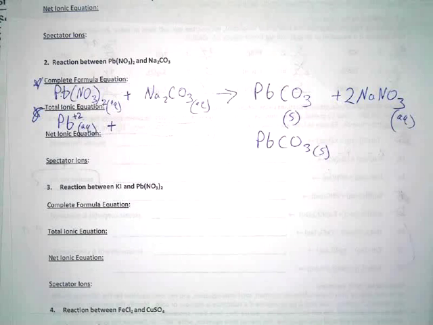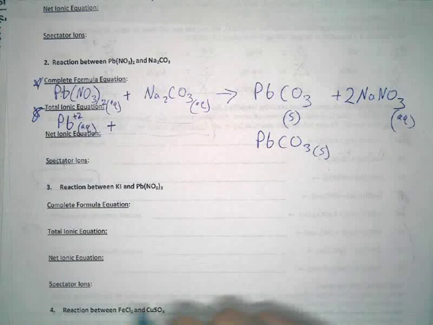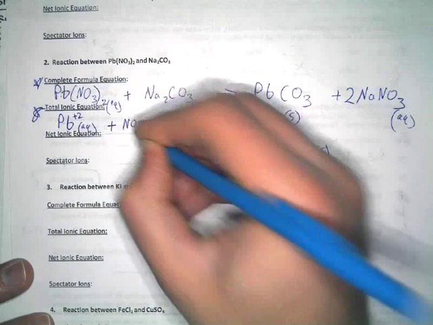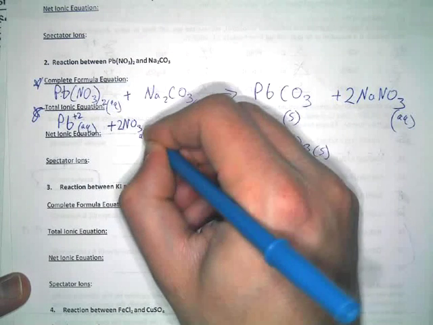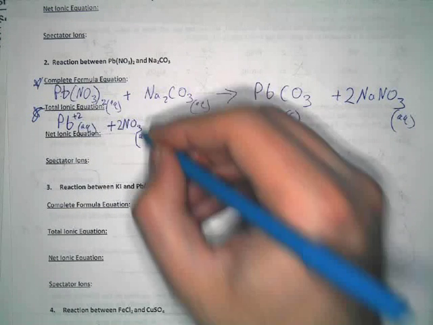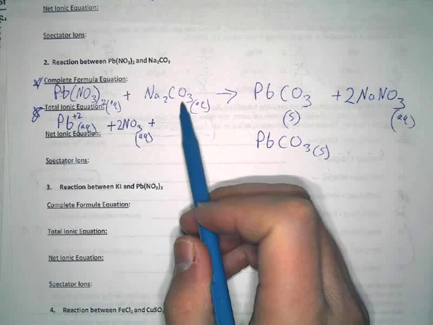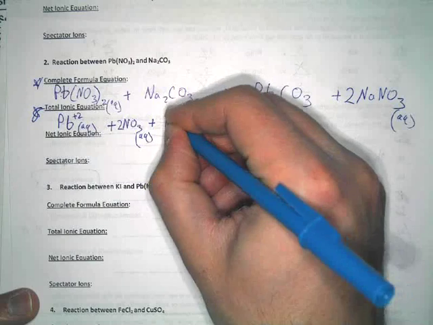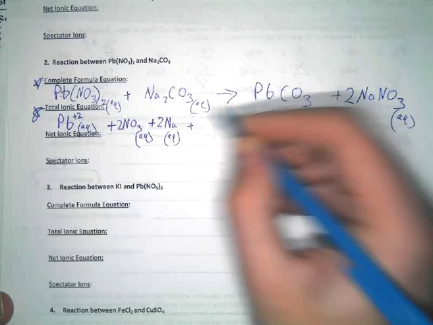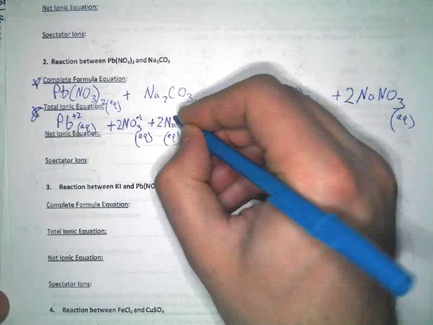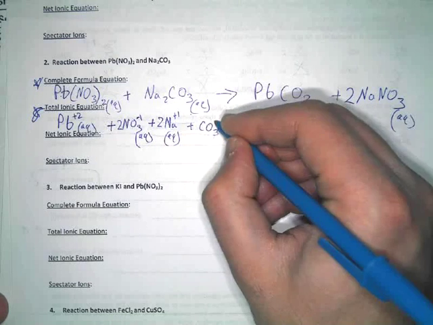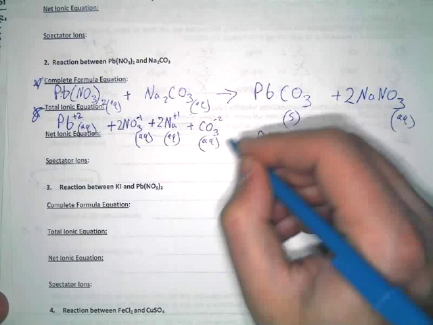So, you then write a plus. What's the next thing we're going to write down now? NO3. How many of those do we have? Two of them. So, you write that out. It is aqueous. Okay. We broke apart our first thing. Next. You write another plus. Now, we're getting to the next compound. That's also aqueous. So, you're going to write down Na. You've got two of them. So, you put two out front. It's aqueous. What's the charge on it? Plus one. Now, you get to carbonate. CO3. You only have one of those. Its charge is minus two. It's aqueous. You draw your arrow.